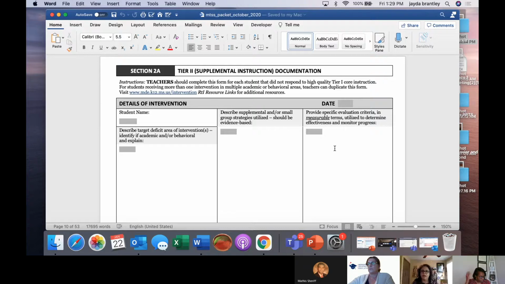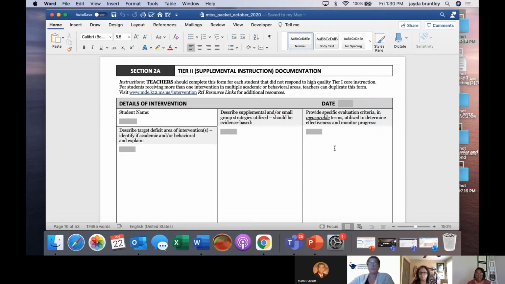Just make sure you're documenting and marking that on the progress monitor, because he or she may have really high scores and then all of a sudden drop down. It's not that they were not making progress, it's that you really found the correct deficit area, and so that's what you're building up. So just make sure you mark it here and on your progress monitor sheet.